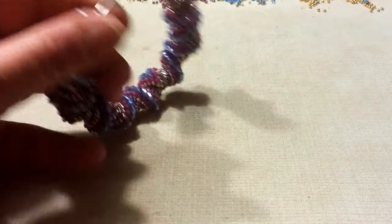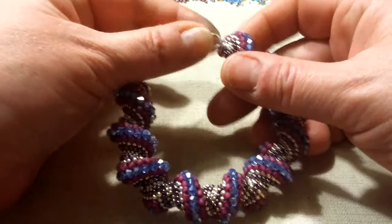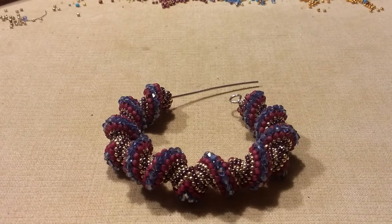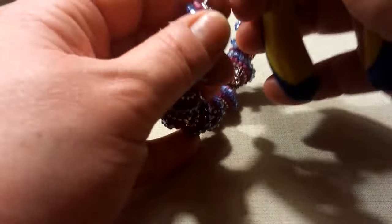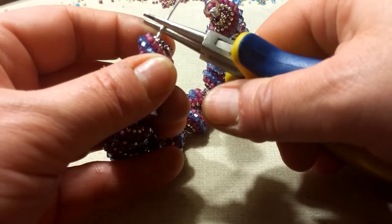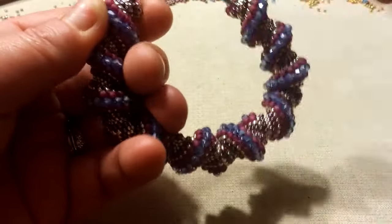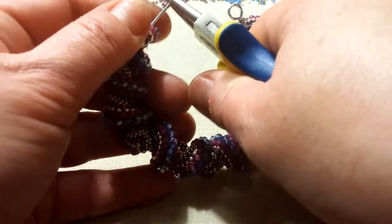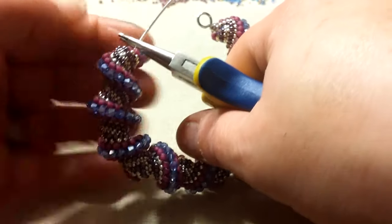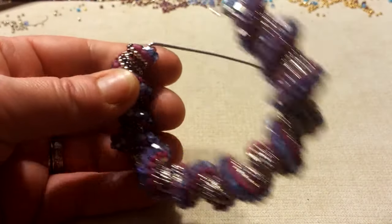Okay, so now what we'll do, I did two wraps over here. So I'm going to take my length here. All we're doing, this is very simple. I have my round nose pliers. I'm just going to go right over here. Doesn't really matter where, but right here, because I don't want too much give. And I'm just going to bend it 90 degrees. See what I did?